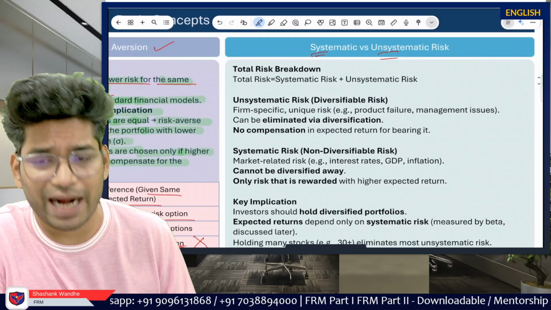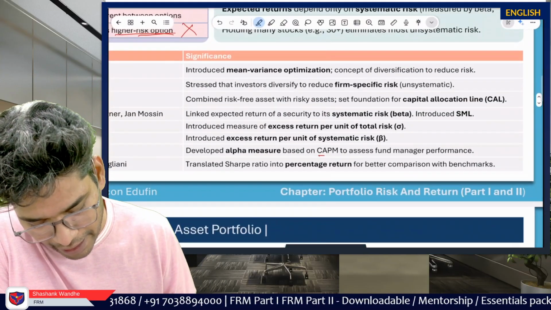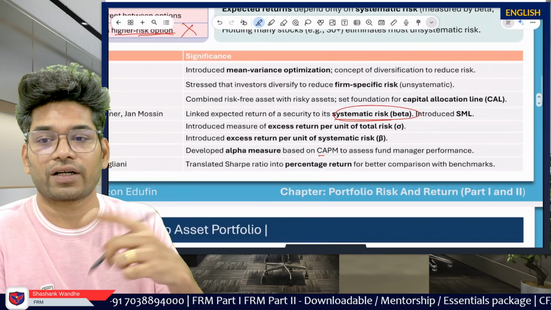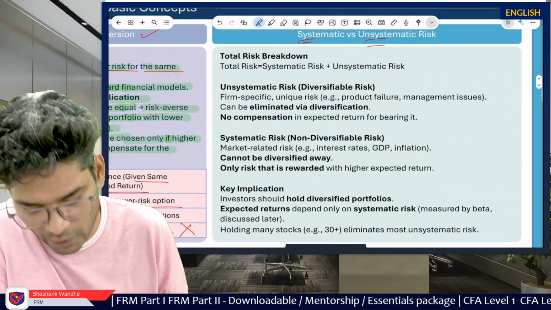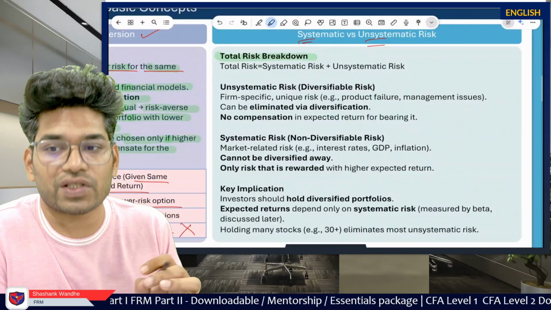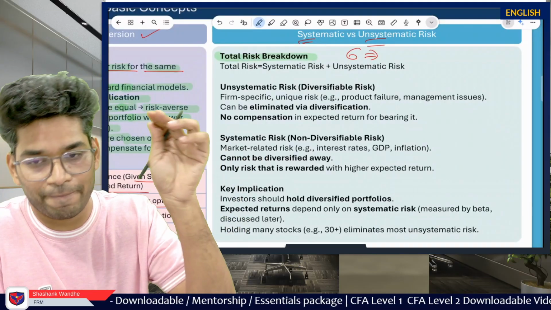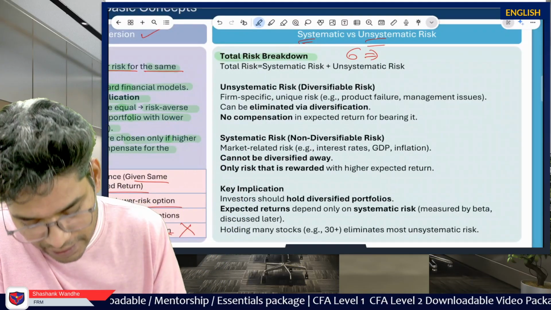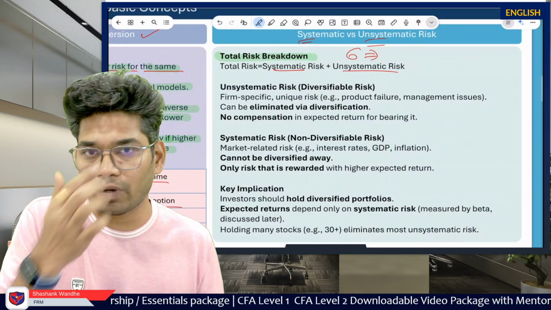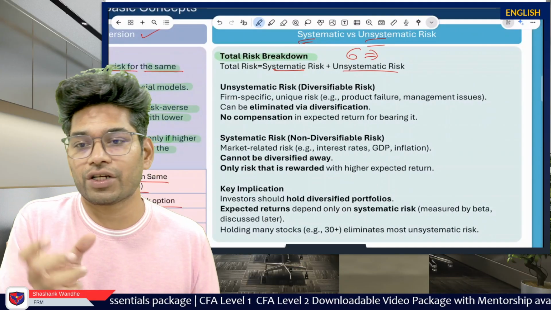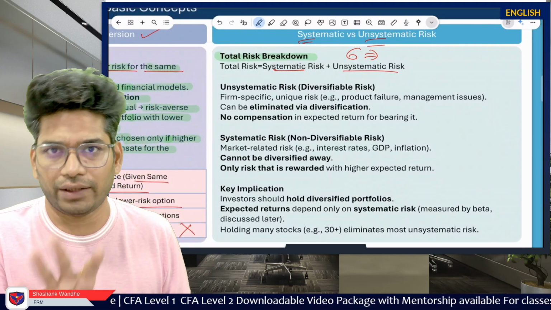Now the concept of systematic versus unsystematic risk. Easy to understand. But remember, systematic and unsystematic risk is introduced in a much later part, in the fourth theory. Because it is easy to understand at the introduction level, we are discussing it here. The total risk is sigma. Whenever you calculate the standard deviation of the portfolio, it is the total risk. This total risk can be broken down into systematic risk and unsystematic risk. We don't have the mathematical calculations in our curriculum, like how to split sigma into the systematic part and the unsystematic part, so we will stick to the theoretical understanding only.